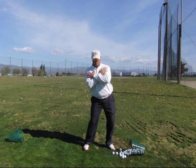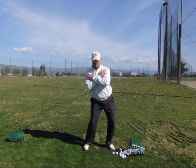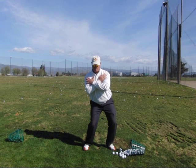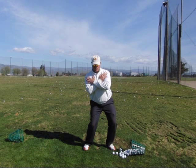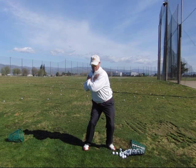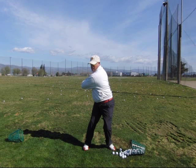Here comes the front anchor. When we bump a little bit forward, we get our spine tilt correct and get our weight into the front anchor alignment. From here we squat down. As I squat down, it actually feels like I'm squatting equally with both legs — instead of leaning more into the front anchor, I want to feel like I'm already front anchor and just squatting down. Once again I go ahead and finish the rotation into the backswing, so I feel a lot of coil in my upper body but my lower body is really loading vertically.